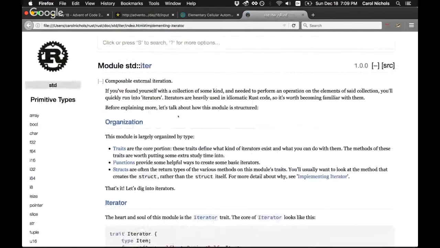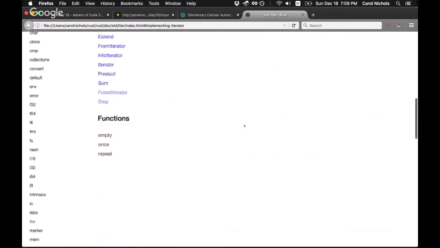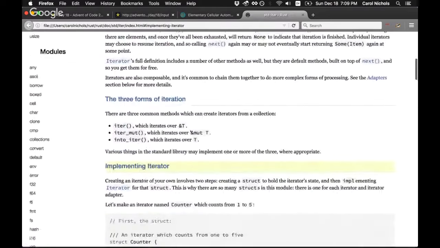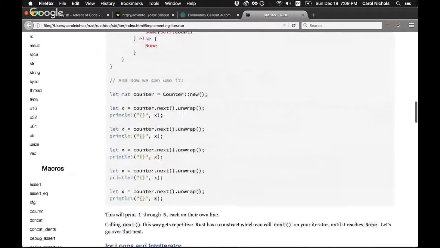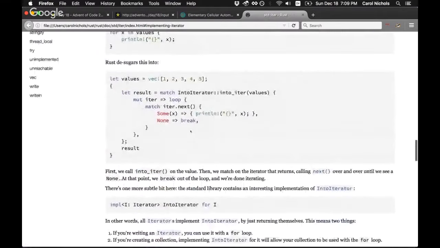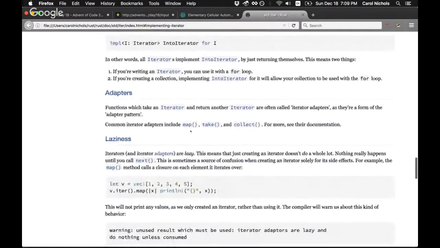So what functions exist here? There's a bunch of structs, a bunch of traits. Empty, once, repeat. Okay, that's not what I was remembering. Way back in ye olde Rust, there was a thing called unfold, which is basically like have some state and return stuff.